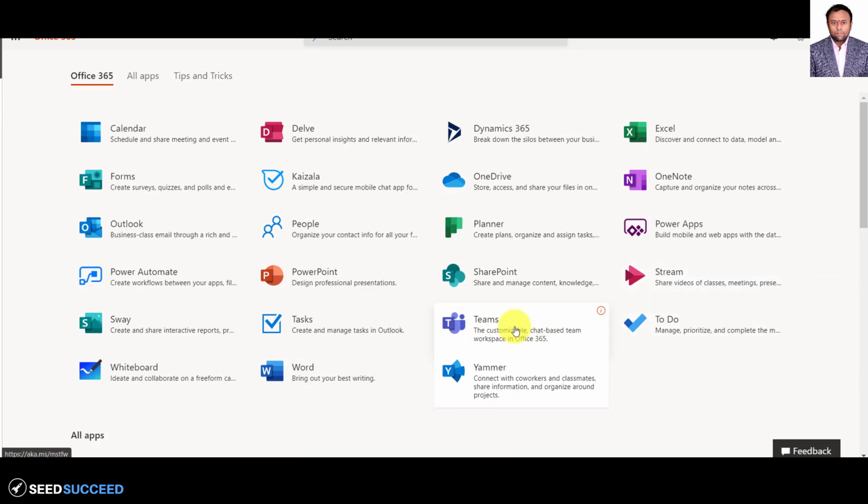Some classes and communication primarily take place inside Teams. So Teams is always needed. Microsoft Stream or Yammer will depend on your device. If Stream is working on your device, then you don't need Yammer. But if Stream is not working on your device, then you're going to need Yammer. So that's how it works.